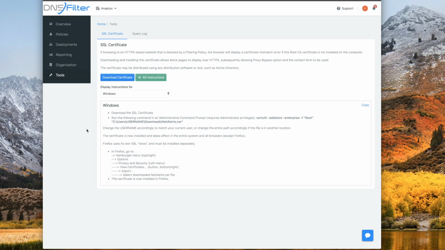Just for example, the email can go out with these instructions, and it contains a secure download link for your users, which makes deployment super easy for any of those of you who don't operate a mobile device management system. So that's really it. Deploying SSL certificates for a more seamless experience is obviously real easy with DNSFilter.